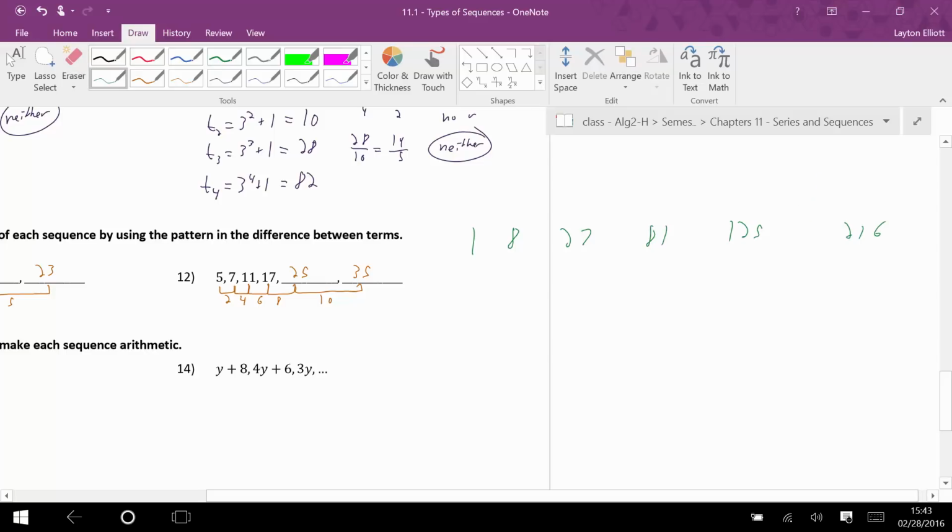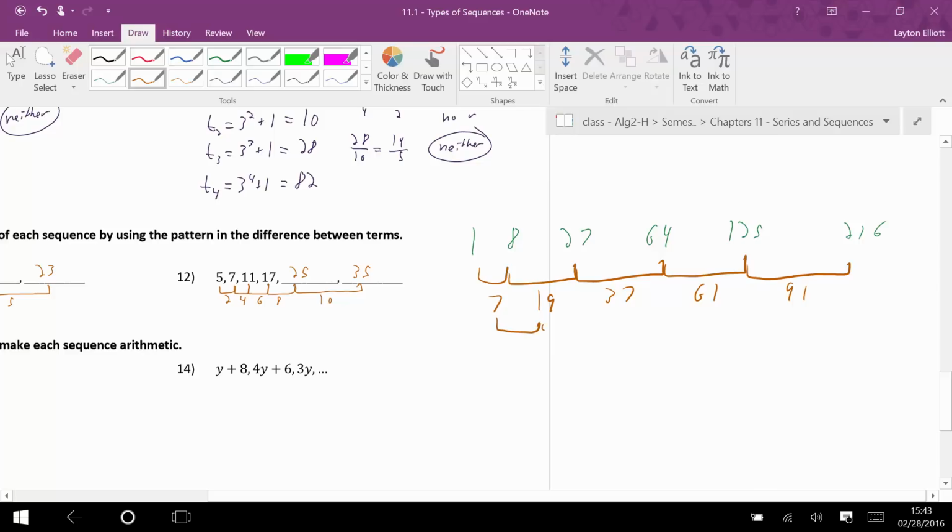Okay, so that's 1, 2, 3. Oops, I messed up. 4 cubed is 64. My bad. I knew the one was not right there, but I fixed it before you guys could tell me that. Okay, I'm going to do a difference of differences here. So that's 7. This is 19. 27 to 64 is 37. Is that right? Yeah, 37. This is 61. And this is 91, I believe. Yep.